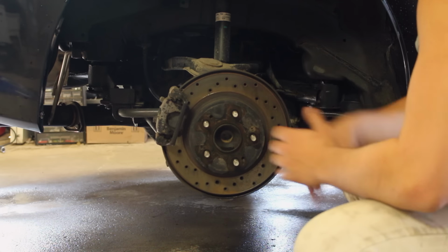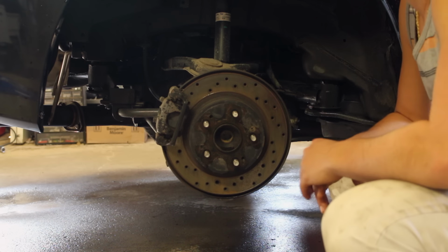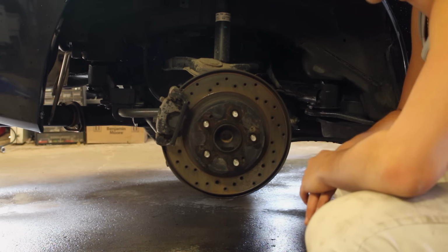As you can tell back here, it's very dirty and it's not really a clean area to work with. So what I'm going to do first is get a power washer, you can use a hose or whatever, and just spray this down and clean everything up.